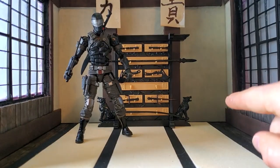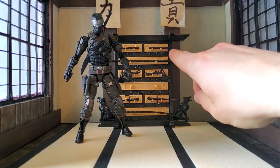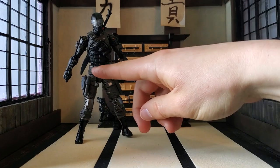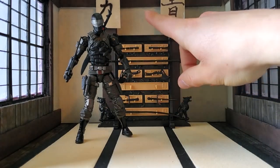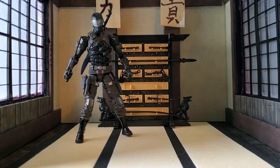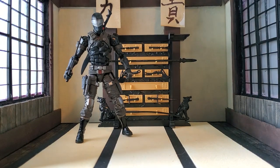So I almost forgot to give you guys a shot of the dojo with the Snake Eyes weapon rack that came with it. So I have all his weapon accessories that came with this on the rack, except for the sword that he's currently holding in his hand, which is honestly my favorite sword. So I usually pose him with that sword. I like the one on his back, but it's kind of harder to put in his hand. But I wanted to make sure that you guys saw the rack in the dojo, because when I designed the dojo diorama, I designed it with the idea that that rack would sit there, because I think it really brings the whole thing together. I definitely think it works if, for someone who doesn't have this Snake Eyes and weapon rack, I definitely think the dojo would work for a lot of different things.